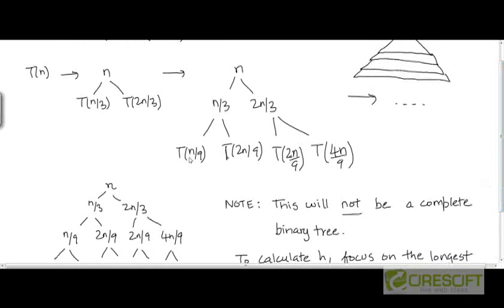As a result, when we hit the bottom, we will hit the bottom at different levels. So we won't get a perfect triangle. Rather, the leaves will be at different levels, depending on how long the path is and how rapidly the size of the subproblems are decreasing along that path. In fact, it's this rate of decrease in the size of the subproblems which will determine the length of the path until the path terminates on a subproblem of small enough size.